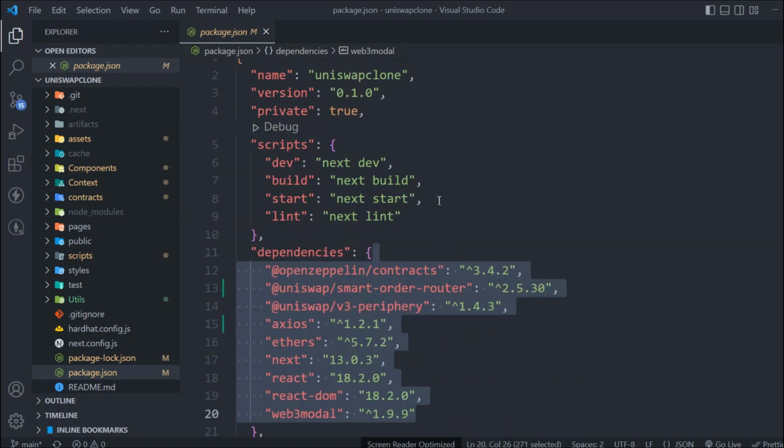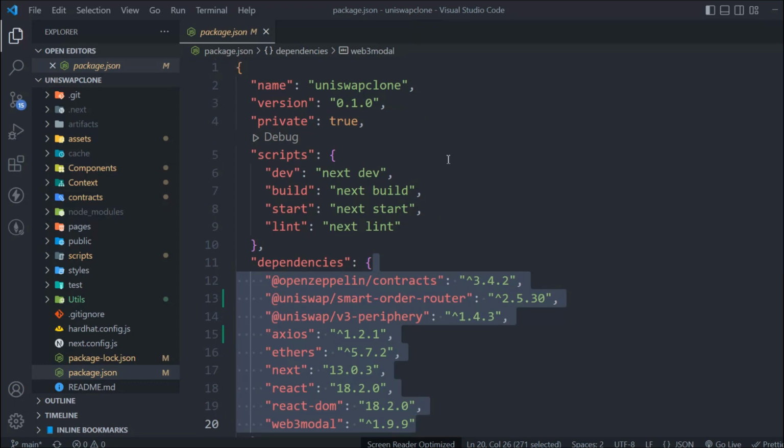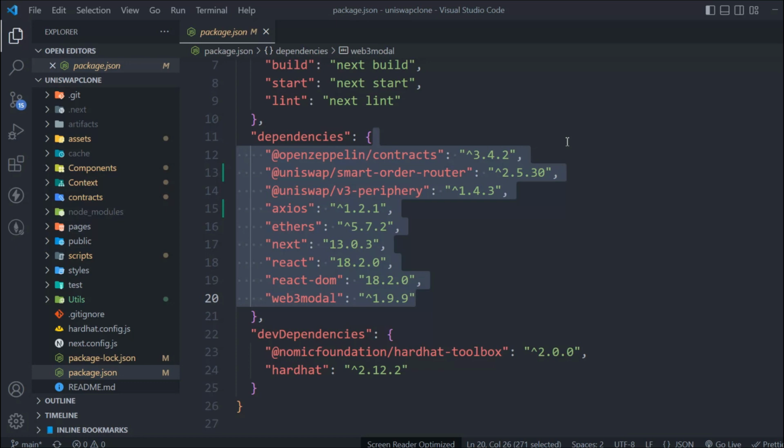So make sure you do all the changes which I'm going to do in this video if you really want your smart contract and your liquidity to work. Okay, so here we're going to uninstall a couple of things and reinstall a couple of things. So let's have a look one more time at what we have done here so far.